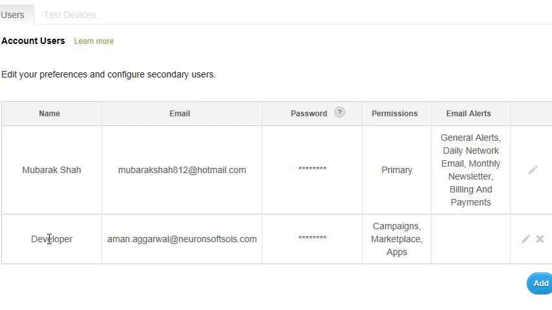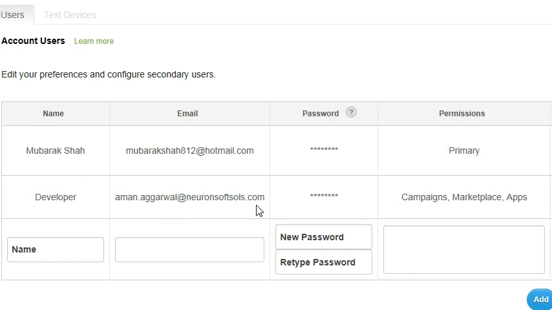But then when you want to add your developer, right, and you just want to give them access to certain things like just the campaign and the marketplace, all you have to do is click on add, and it'll ask you to put in the information. You put in their name, so you can put in developer. Email, put in the email that they give you. So once you hire the person on Odesk, just put in their email, and you can ask them, hey, I'm going to give you the ChartBoost information. What email should I send the invitation to? Because what you're doing right now is you're creating an invitation. So you put in their email, create the password for them, and give them permissions.